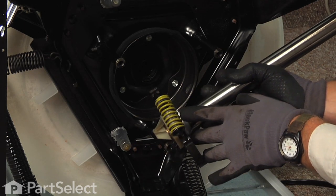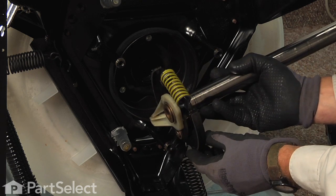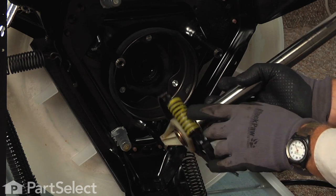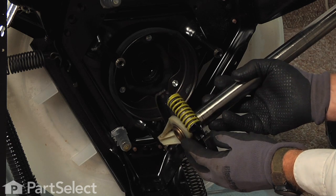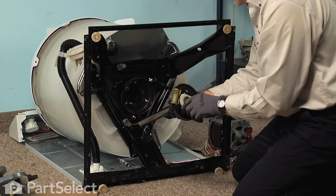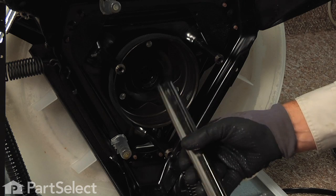Take note of the color of the spring on that basket drive, as the kit that you purchased will have 2 or 3 different colored springs. We want to make sure that we match the proper one to your model of washer. Now this one already has the proper spring on it. So again, we're just going to slide that into the opening.